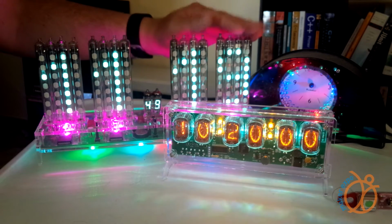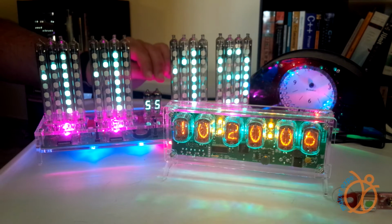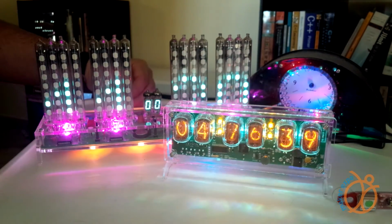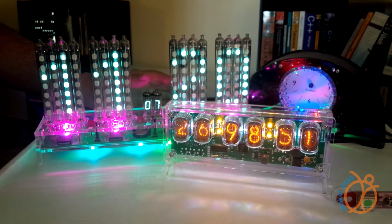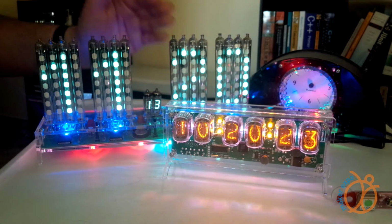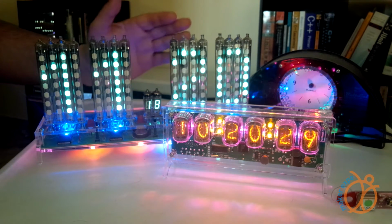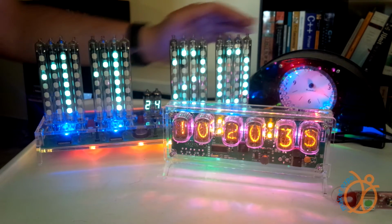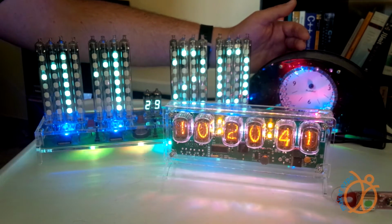So this is the hours, this is the minutes, and these are more traditional Nixie tubes, actually. It's not a 7-segment display like we see today with LEDs. And again, this particular clock can be a bit challenging to put together. It wouldn't be something that I would suggest for someone who's just learning how to solder. It can be quite a bit of work, but it's certainly a really wonderful start.